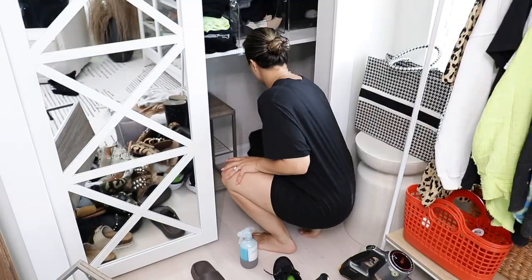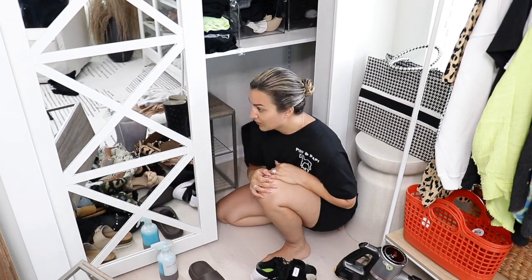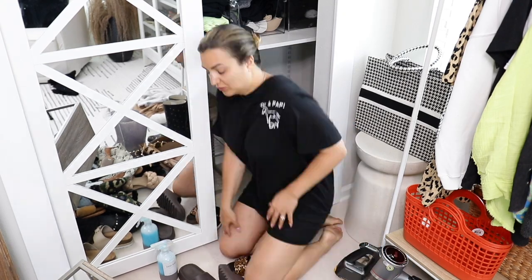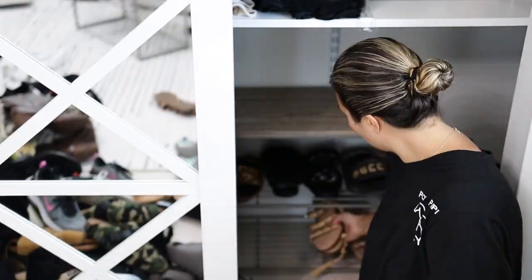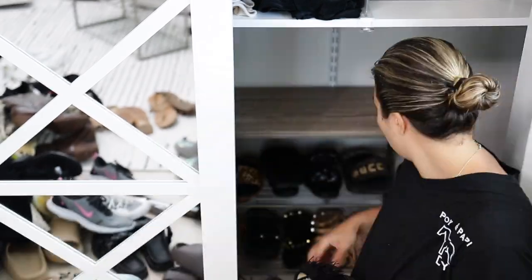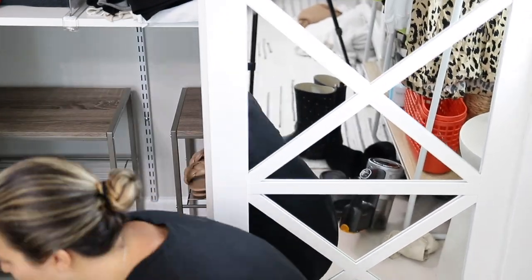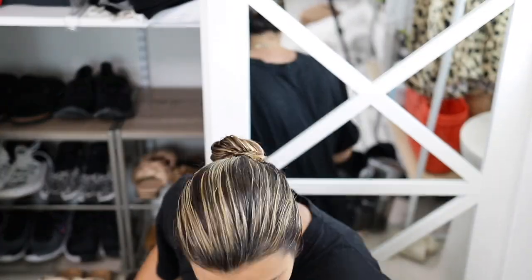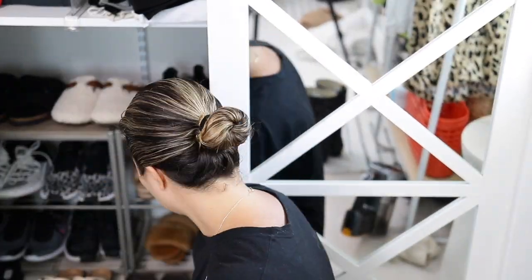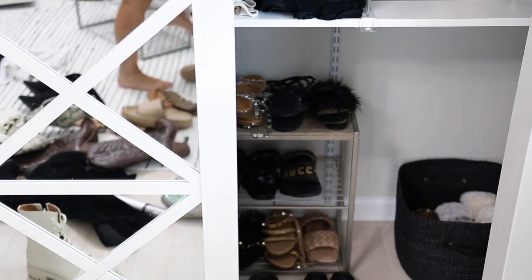I have these beautiful black baskets I'm going to use for slippers and some sandals, keeping just two shoe racks at the bottom of the closet. Now that I've gone through all the shoes I want to donate, I'm putting them back onto the shoe racks for more organization. The main objective here is to not have too much clutter - if you can't see it, you can't use it. That's a rule I love to live by. I'm deciding on organization and going to swap out this clothing rack for the same version without the shelves.